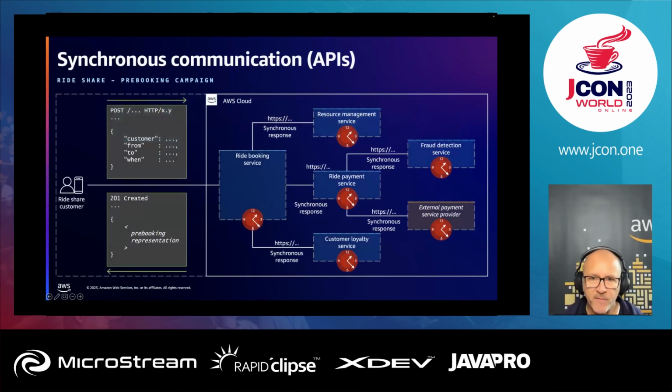So we have the rideshare service customer on the left-hand side. The customer uses an application and sends the details for their future booking, their pre-booking, to a cloud-based backend, and the request reaches the ride booking service. The current call to action from the marketing campaign is: book your ride for next week, already this week.